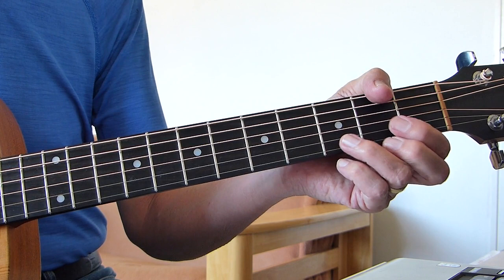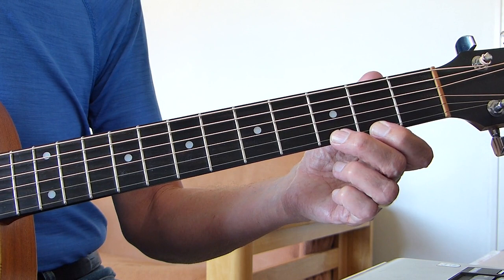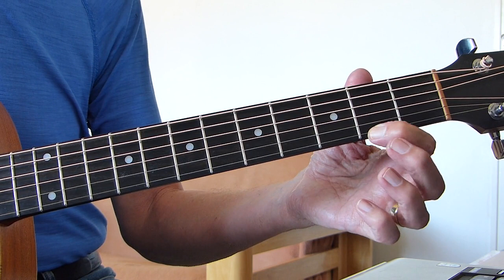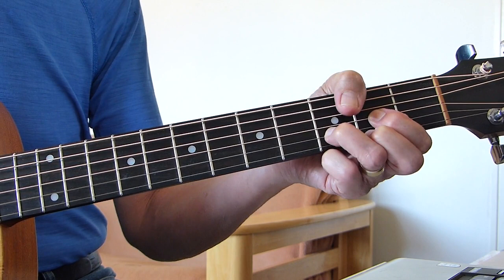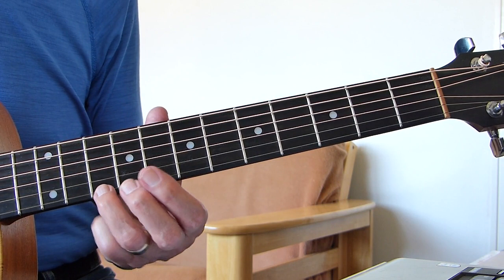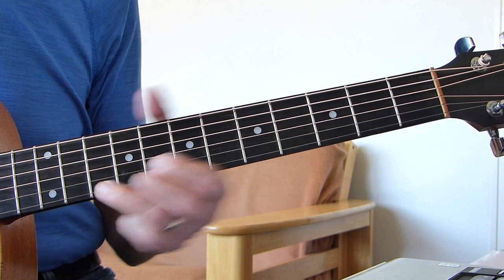And it goes 2nd fret of the 1st string up to the 3rd fret of the 1st string, back down to the 2nd fret, open, then the 2nd fret on the 1st string. So that's 2nd fret, 3rd fret, 2nd fret, open, 2nd fret. Then two stabs on the D, and again. Okay, and then the intro comes back in. It does that twice. There you go. You can just play the rhythm.